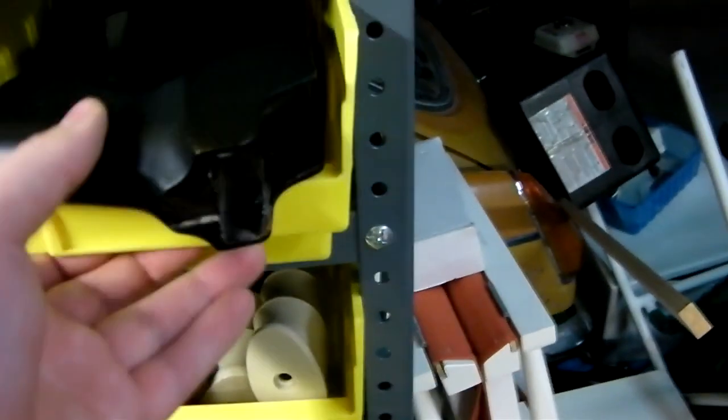These are TM, so those are TM style. Then I have, I'll just pull this out. That's a JG black. It's a JG Dragunov stock painted black. And then there's some AK stocks in there as well. This is just random parts at this point.